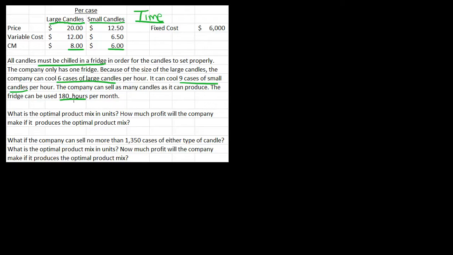So rather than looking at contribution margin per unit, let's look at contribution margin per hour. And see which one of these products would make us the most money per hour. So let's look at large versus small. My contribution margin per unit is eight for large and six for small.